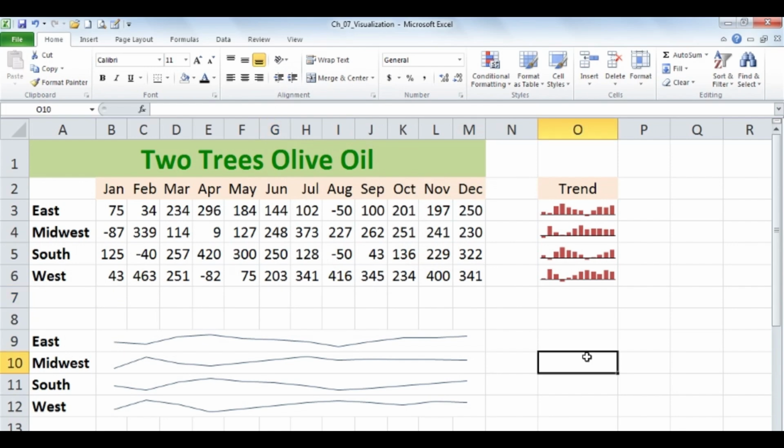So here and there, of course, you want to get rid of these. So room for a lot of experimentation here as we insert these. And again, the basic idea, as you can see, is to give us a quick visual read on data by putting in effect a chart into a cell by way of sparklines.